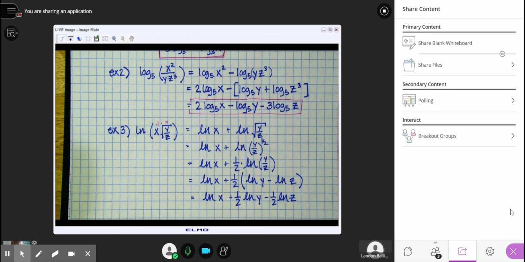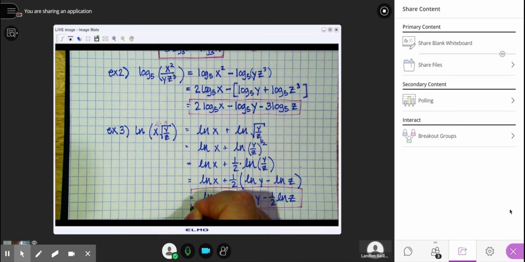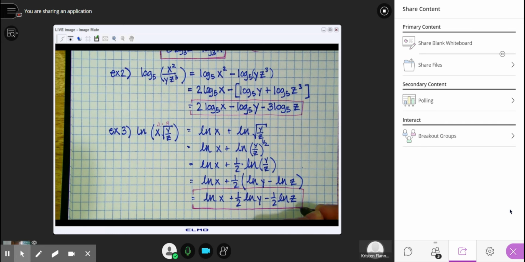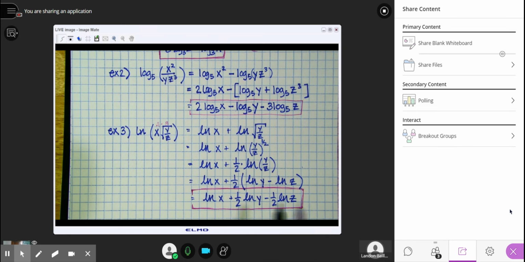So how are we doing? Can you see the answer? Okay. Any questions about this one? Yeah. Oftentimes they look that way. We're not trying to get to a numerical answer. We're just trying to practice the skill, really.